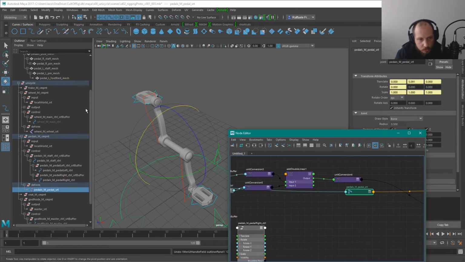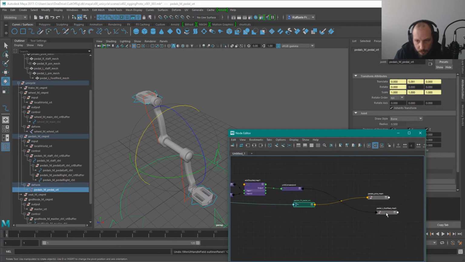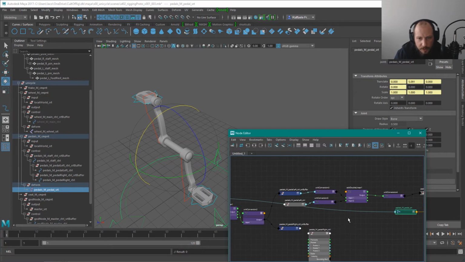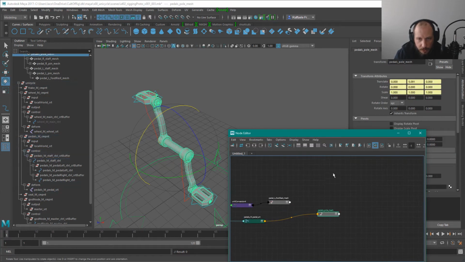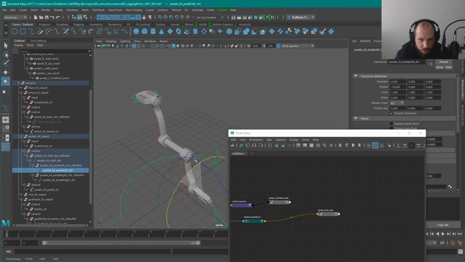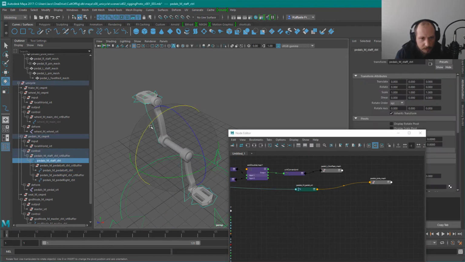So what I want to do next, and this is going to be an issue that we possibly need to resolve, is establish our outputs. Now we only have one output, and that's going from the control out to the other mesh. Absolutely not great, because what we have is a central item that's now driving a lot of stuff that we don't want it to drive. This is coming from the staves, so it's probably coming from the wheel or something like that, that we will need to make sure that we drive differently later on.